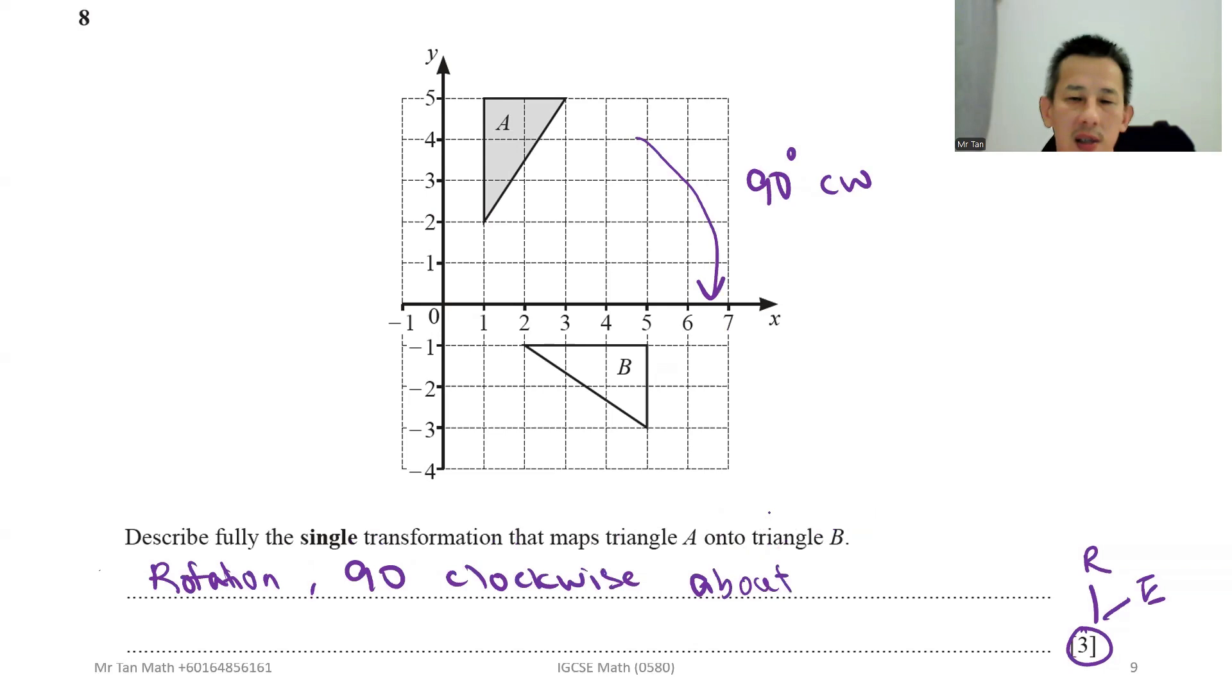How to find the center? So to find the center, you just take the corresponding line here and here, the joint line, and construct a perpendicular bisector. You find the midpoint which is here and it needs to be 90 degrees.